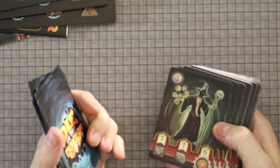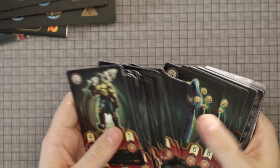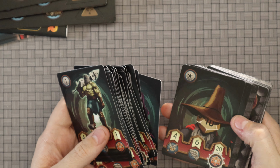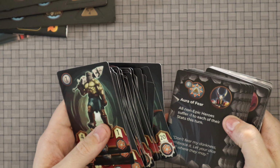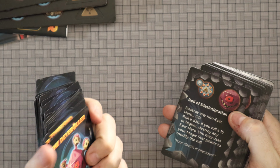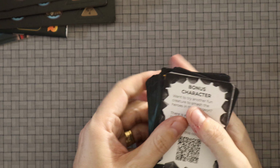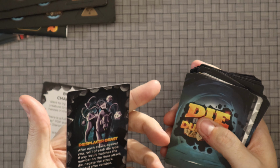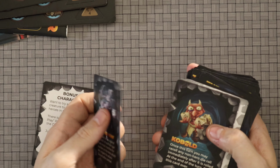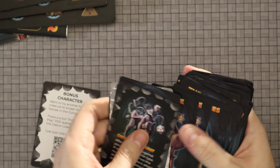And again, the characters are just so cool. They really are cool. Oh, I don't even remember that guy. Or that guy. Then we have abilities for the different characters. I'll flip them back over here so you can see. Yeah, we have... Ooh, Displacer Beast. So we got all these things here. Anyhow, so those are all the cards.